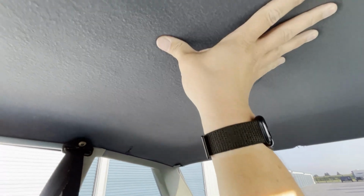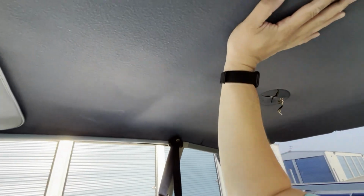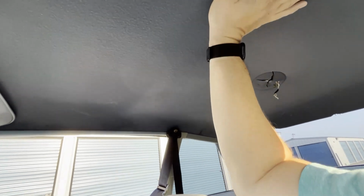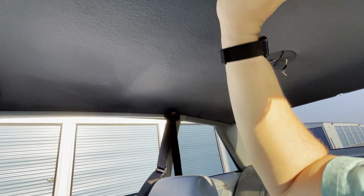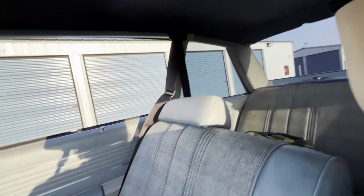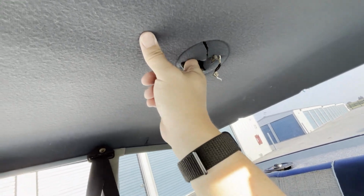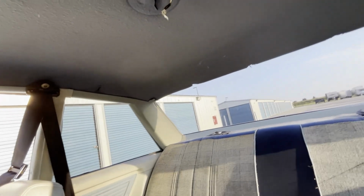Now, for some reason, this whole panel is kind of falling. I don't really know why, but it's starting to hit my head, so I kind of want to look at that as well while we got everything. So I've got my borescope so I can kind of get in here and look. I don't feel anything that's off, but I don't know, something's goofy.